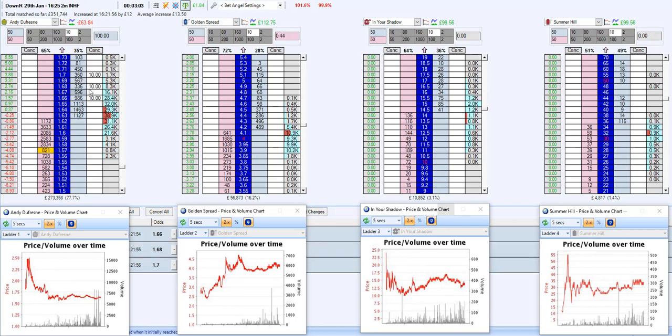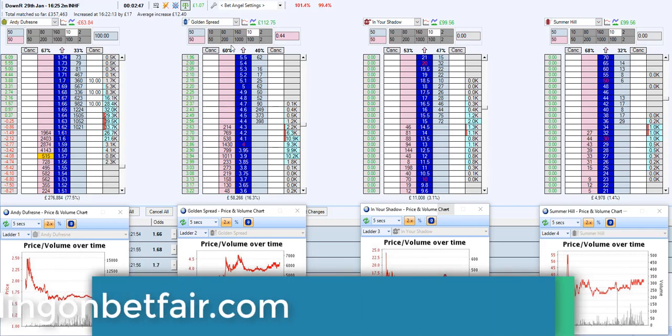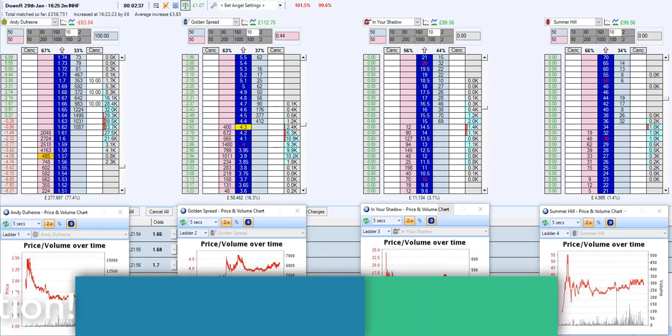So I'll put in a few exit points here, just to give myself a bit of breathing space if it goes in my favour. But given the situation here, if it hits the stop loss here of £4, that's okay, because I've already got a small profit on the second horse here, so I'm only losing £1 roughly if that happens. So I'm quite happy to let this play out. I'm quite happy to just sit here and wait and to see how this matures.